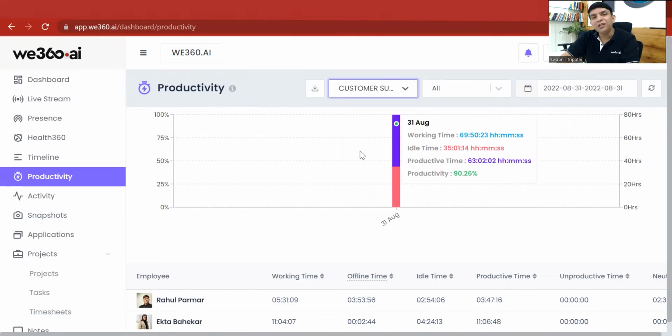Here, what you can do is map the platforms, URLs, applications as productive, unproductive, and neutral. And then you can see how much of your employees' productive time is going into these applications. This will automatically impact the productivity of your organization as your workforce is working on these platforms.